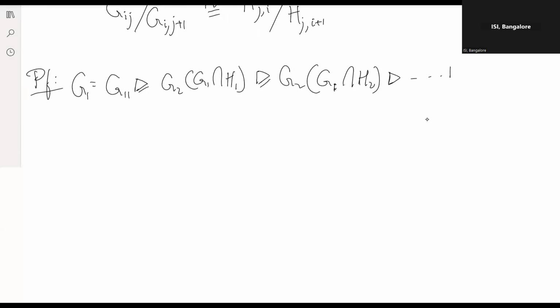And then the first row will end with G_2 times G_1 intersection H_m, which of course is the same as G_2 because H_m is the identity. So this is G_2, and then you start with the next term, G_3 times G_2 intersection H_1, and so on. This is what I was saying: merge the last in the first row and the first in the second row. So you can start with G_2 and keep on going. This is how the sequence looks like. So let's now see the proof.